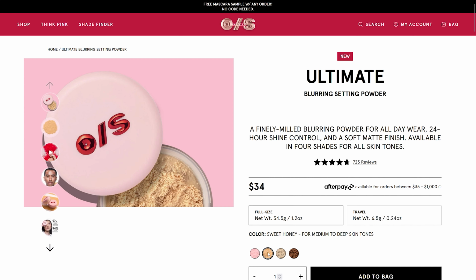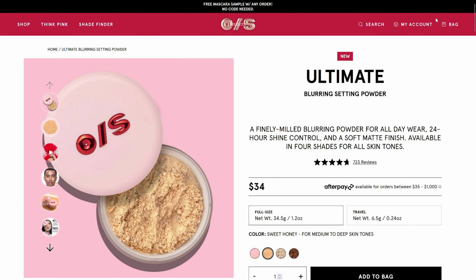Now, he also launched the Sweet Honey color, which is a little bit more yellow toned. If you have deeper skin, I recommend putting that on the perimeter of your face. That's going to look amazing. That with the pink, yes, that's going to be a look for you. It's going to be iconic, but for me, it's just a little bit too dark, so I didn't pick up that one. But if you've got deeper skin, go for it. You're going to look fantastic.